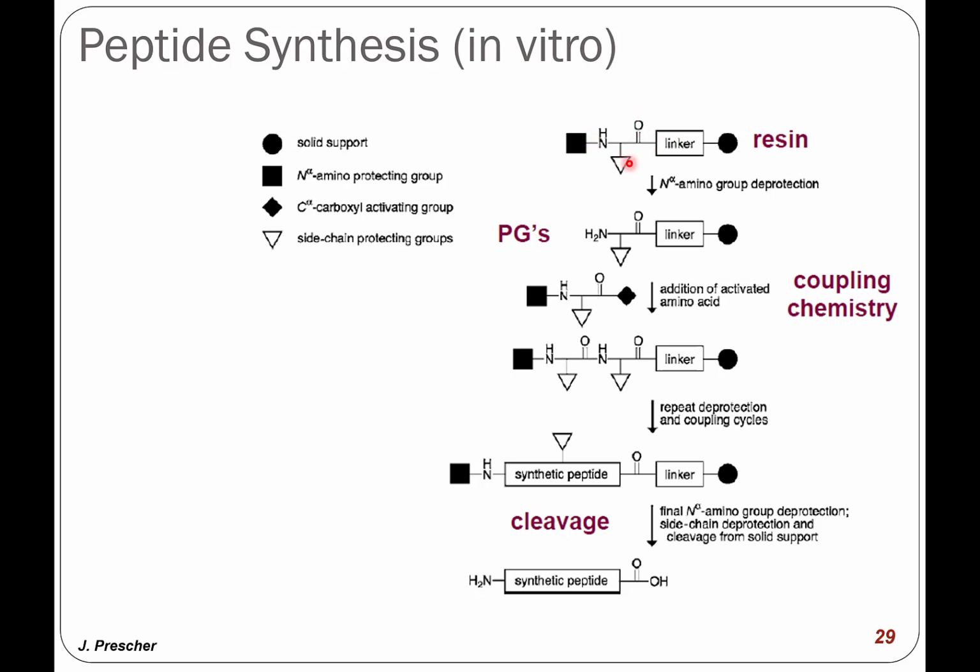So there's the amino acid, that's meant to be the R group, and then there's what we call a protecting group, so that the nitrogen doesn't react before we want it to. Well, you remove the protecting group, and then you add it to another amino acid, which happens to be protected also, and needs to be unprotected, and so you add them together, and then this whole process goes on and on and on, and you end up with this synthetic peptide. There's a lot of detail there, way more even than is represented in this slide.